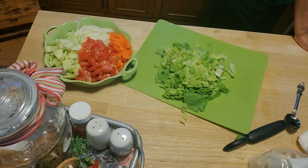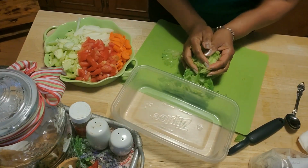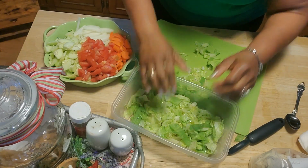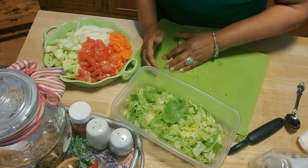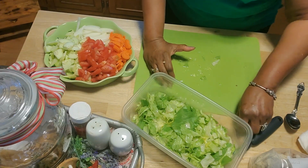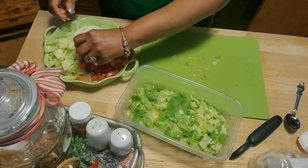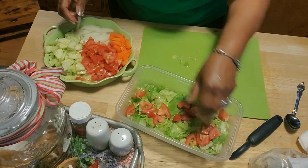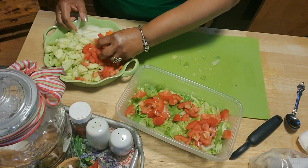Ready to go. So I'm going to grab the container. Here's my container. I always put the lettuce in the bottom. And I don't always, but that's normally for dinner I do. Sometimes, like those 7-layer salads, they have a certain order that everything has to go. And so then I can look at what I'm doing. So I'm going to start to scatter the vegetables. There's tomatoes.